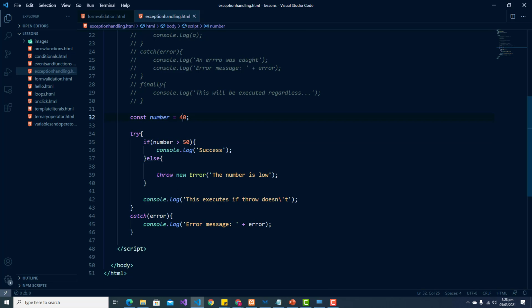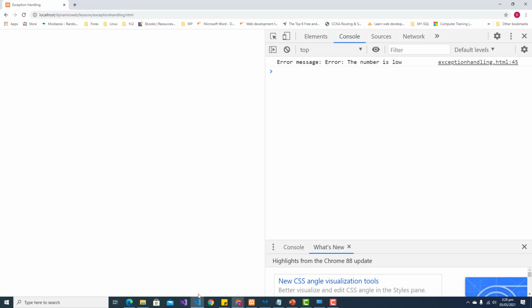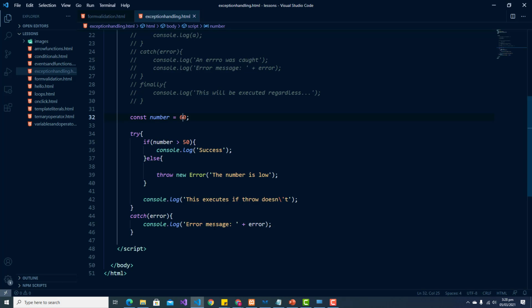If this number, however, is greater than 50, let us save it and refresh. Right, so we get success and this executes if the throw doesn't. Right, so that's essentially how we can handle exceptions in JavaScript using try, catch, and finally, and also using our throw statement to throw custom user-defined exceptions.